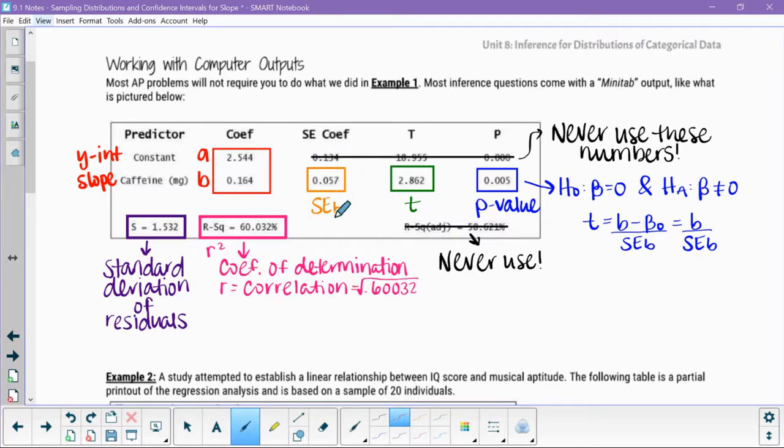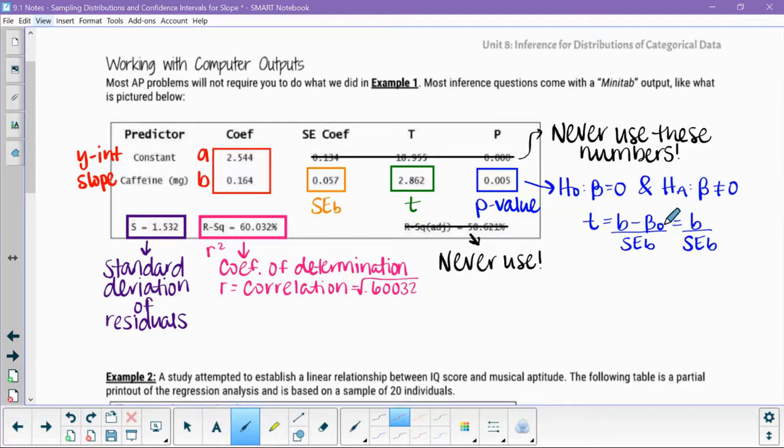We then have our standard error. Remember that thing I told you would never have to calculate on your own? Here it is. They gave it to you. Most likely, that's what's going to happen. T is going to be our critical value in terms of a hypothesis test. And p-value we're familiar with because it is a probability. Now, this is something we're going to get into tomorrow, or the next class period, but it is based on a null of beta equal to 0, alternative of beta not equal to 0. We'll talk about hypothesis tests next week.